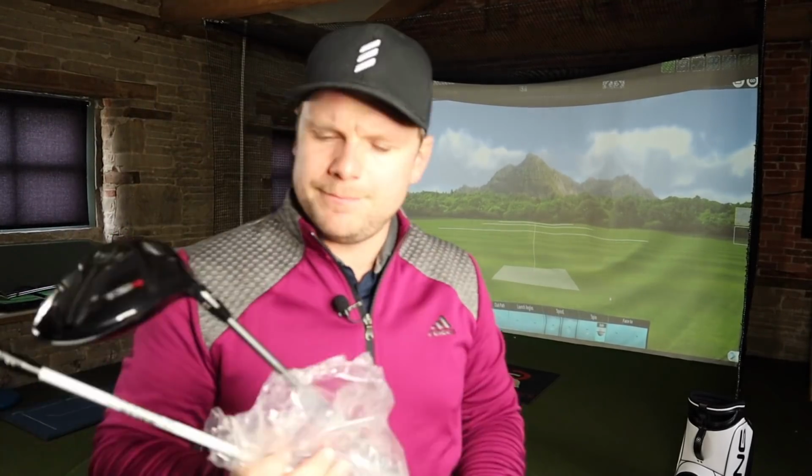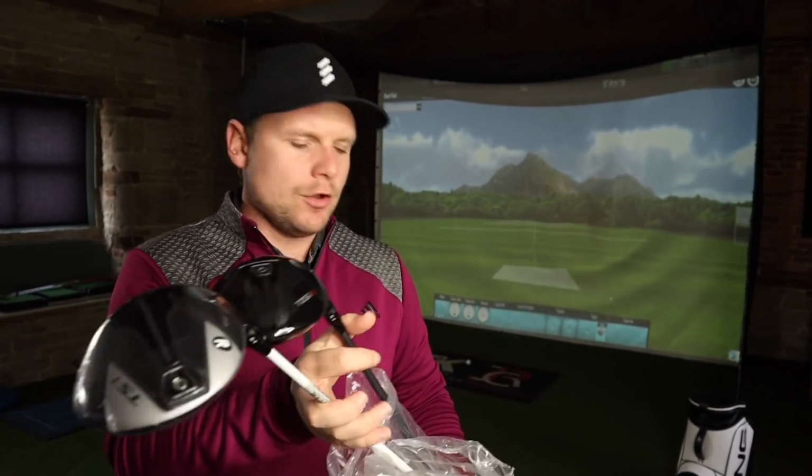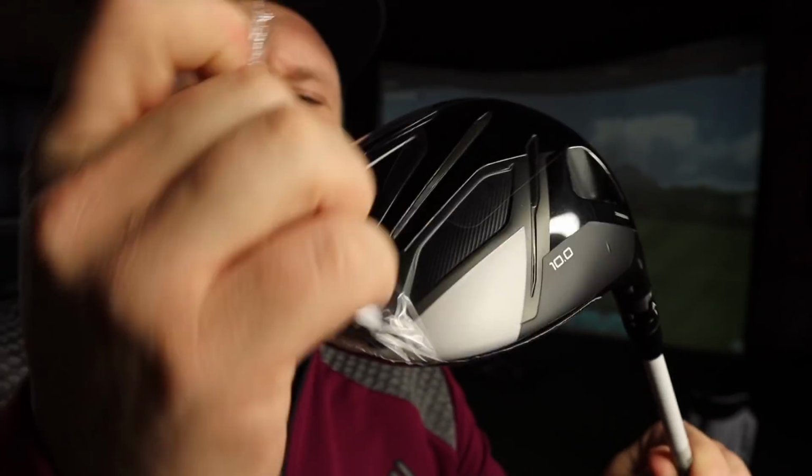Now, I've got to say that personally, I think these drivers look very good. They're definitely designed for a totally different caliber of golfer. The TSI4 is an ultra low spin, small headed driver designed for a really confident, well, golfer. And the other one is a really big headed, easy to launch, high spin monster for people who are maybe getting into the game or people who just want a little bit more ball speed a little bit more easily. I've got a feeling this might find its way into either my dad's hands or my fiance's hands. I'll just let them fight over trying it, I think.